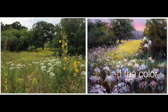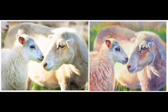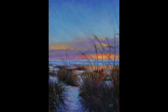The first two I have side by side, so you can just get an idea. This one of the beach scene actually was quite dull, but I know that at night, beaches are typically, the sand is cooler. So I punched that up by making it more of that beautiful blue color. And again, these are just some examples.